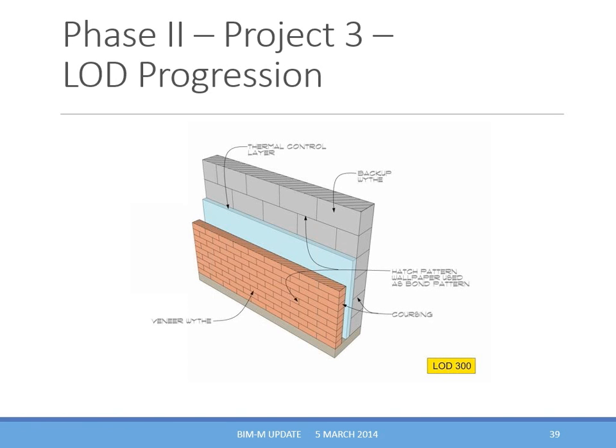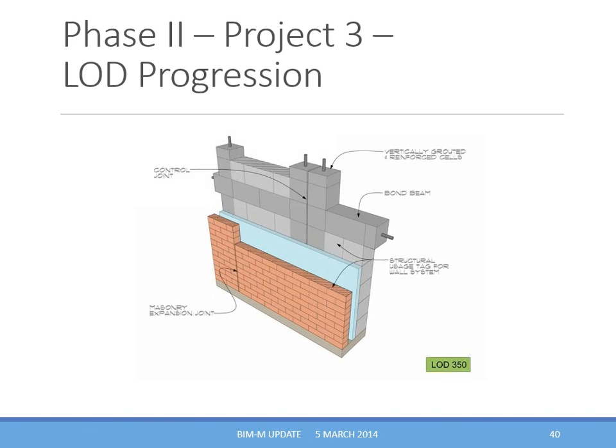And then coming out of that, we have some graphics that would represent combining the matrix and all those variables and the LOD chart and which variables should be included at different LODs. Then we had a series of graphics that would depict what each one of those wall systems would look like. So this would be an LOD 300. You've got your basic Ys depicted. You have a smart wallpaper that's showing coursing and bonding.